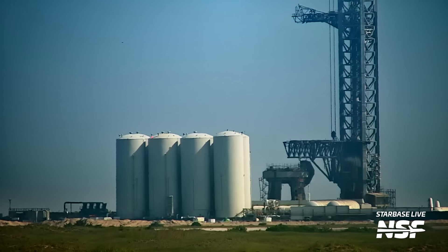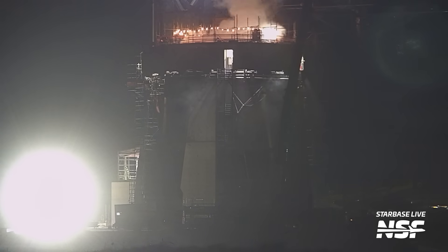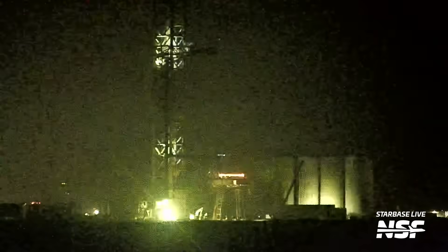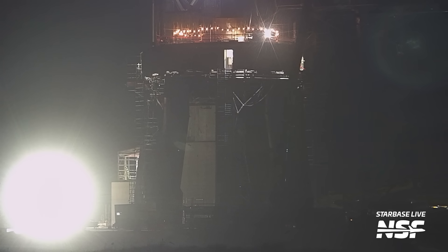The second testing round was much more unusual, because not only did workers clear the pad, but also according to security there was a blast danger area around the site. We all waited and waited, and all that happened was a big puff of venting and dirt from the liquid oxygen side of the orbital tank farm. But there were seven tests of the RBQD — the Raptor Boost Quick Disconnects — that help start up the outer 20 engines on a super heavy booster. These tests seem to be a combination of purges at different pressures, but definitely quite a loud series of tests like no other previously seen on this system. It's super exciting and another sign that we're getting ever closer to Integrated Flight Test 2 — Electric Boogaloo.